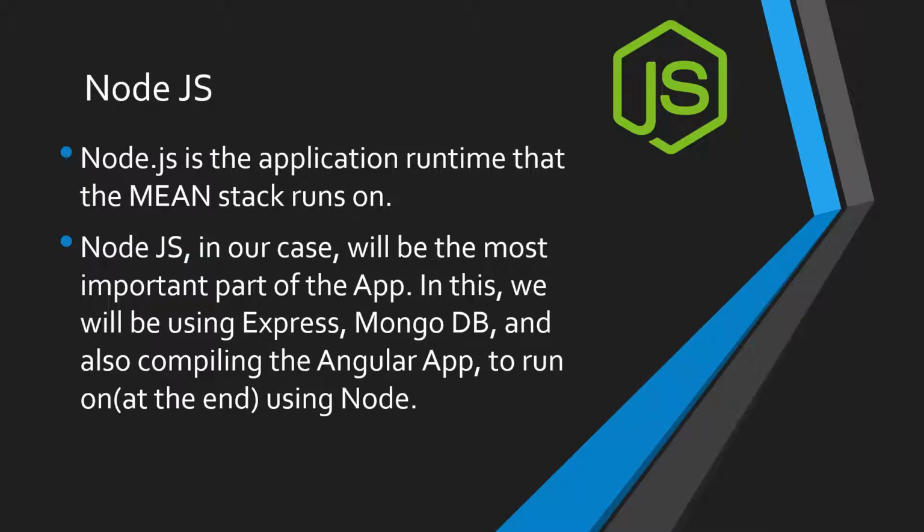And now we come to Node.js. Node.js is an application runtime that helps the MEAN stack run. So Node.js would be the main part of this course because Node will be the one that will be using Express, MongoDB, and also the Angular app will be running over the Node.js server.